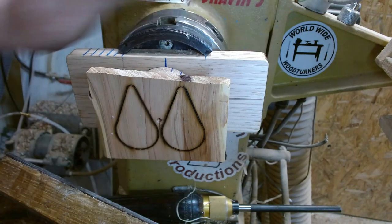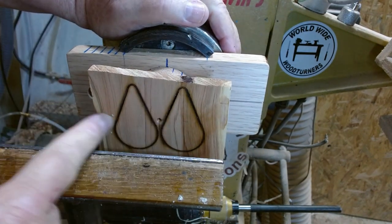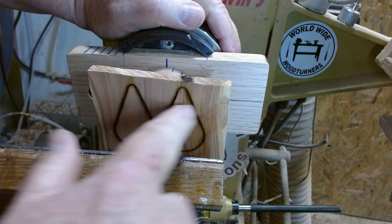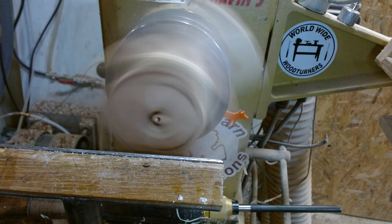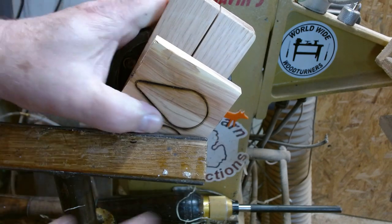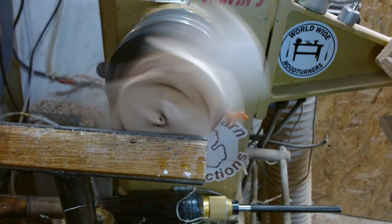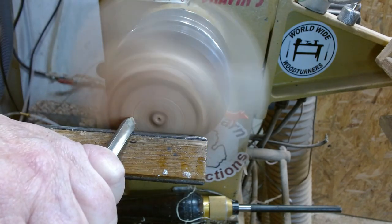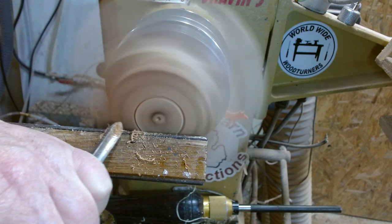Doing it while it's on center is easy. The tricky part is going to be when I move it off center, making them so that they look the same, so that when I cut these out on my scroll saw, I have a set of earrings that are book matched. So I've not tried this before. This is completely experimental. I may be, let's just say, relieving myself into the wind.